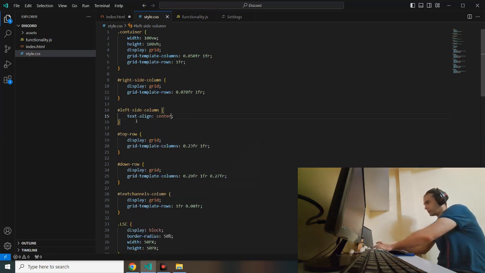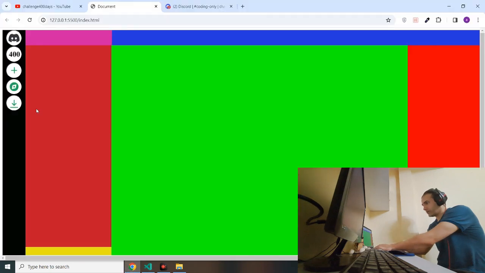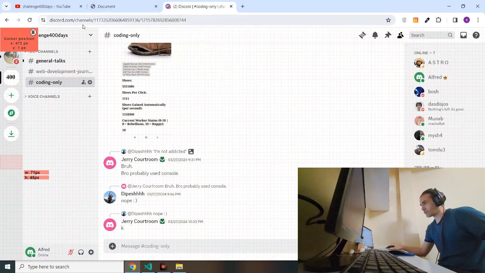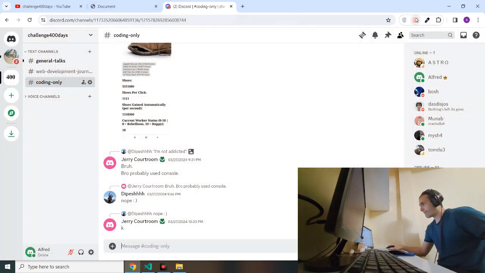Okay, press Ctrl S. Can we see any difference? Yes, all of the items are getting in the center. And now we have to give them padding or margin. The first one should have a, how much is the margin? Let me see with the ruler.